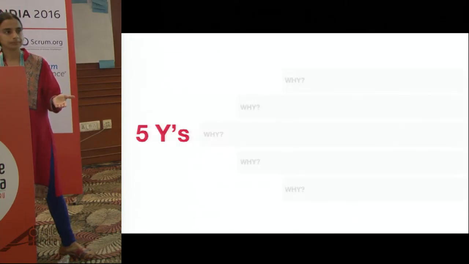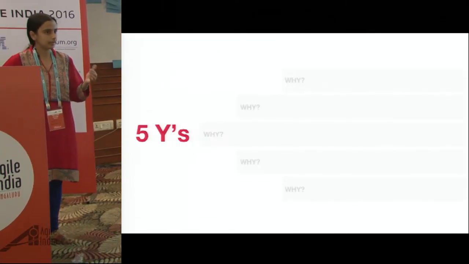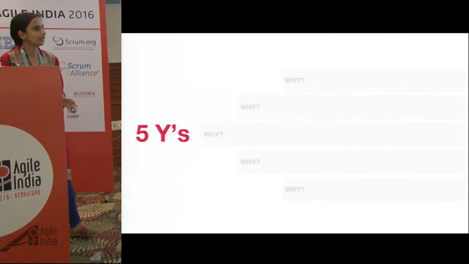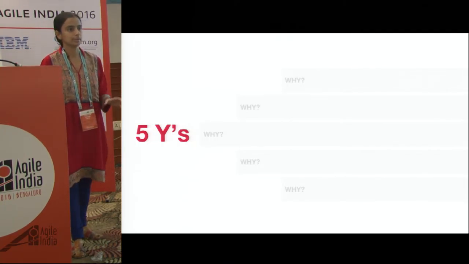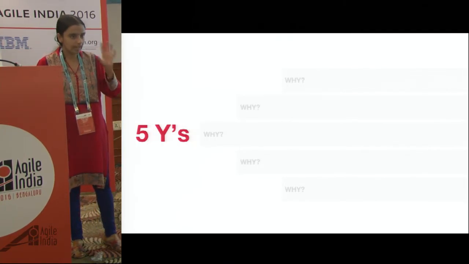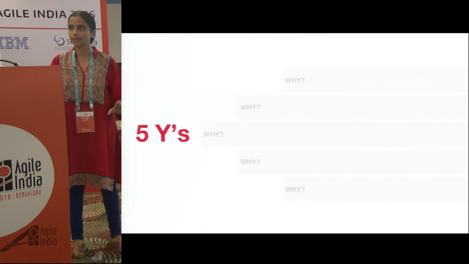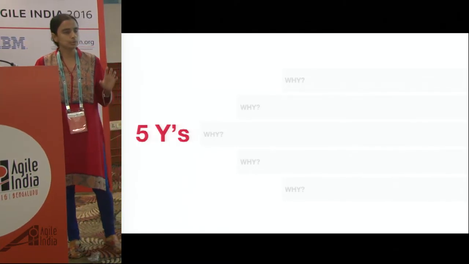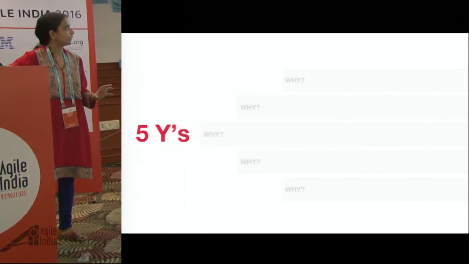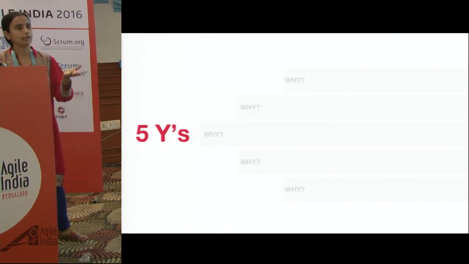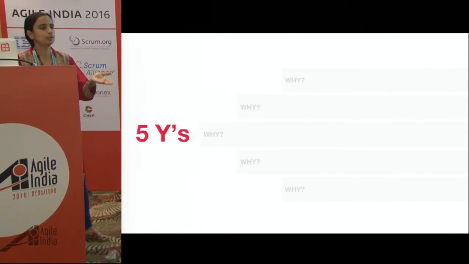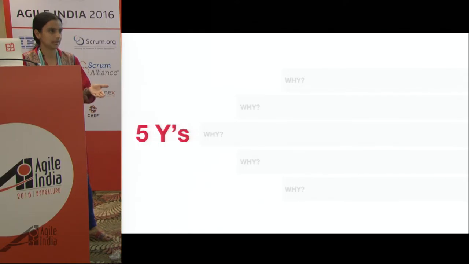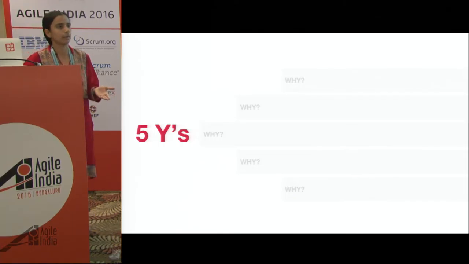Using 5 Whys. The beauty of the system, like I mentioned earlier, is that it's based on questions. You ask the right question, and there's a high probability that you will get the right answer. So you do 5 Whys, and in the end you know what the reasoning behind this particular feature is. Sometimes you know that there is no reason to build this, and that it should not be in the backlog at all.